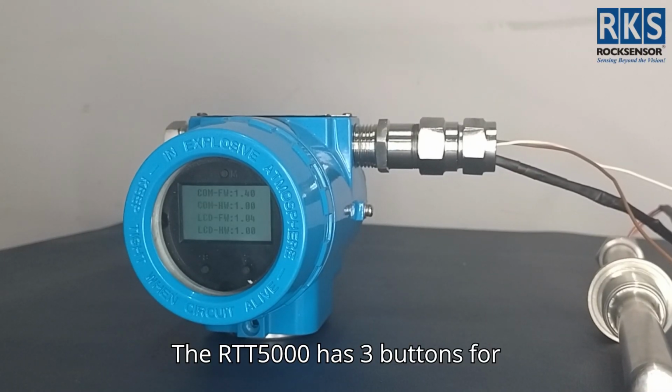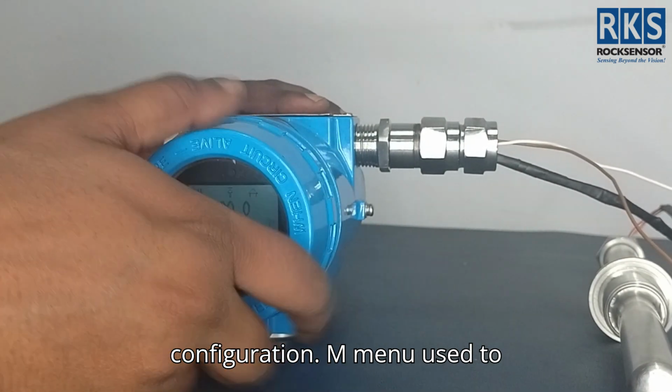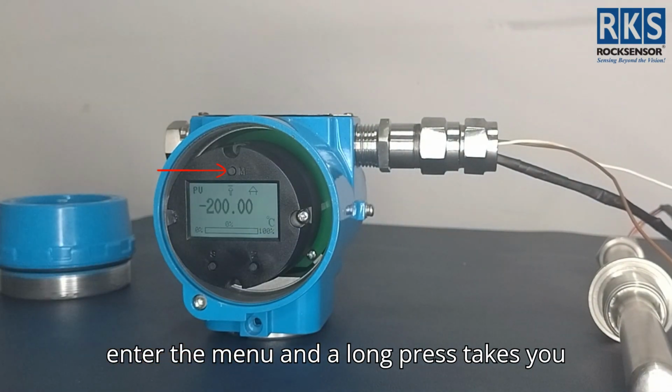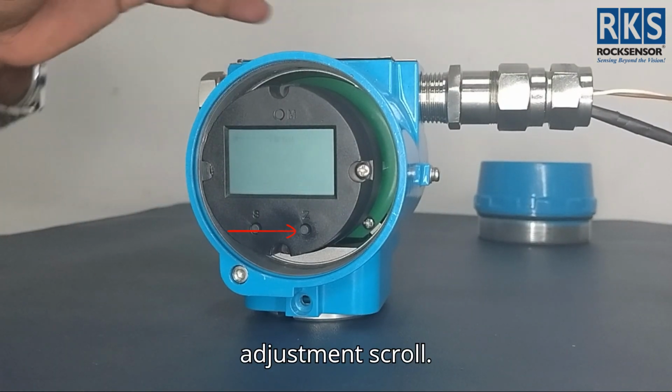The RTT5000 has 3 buttons for configuration. M, menu, used to enter the menu, and a long press takes you back. S, shift. Z, adjustment, scroll.